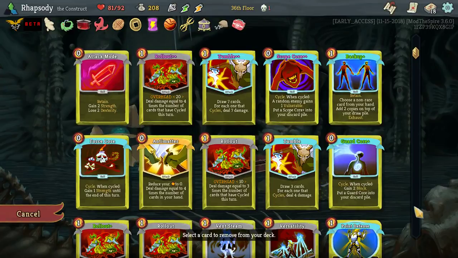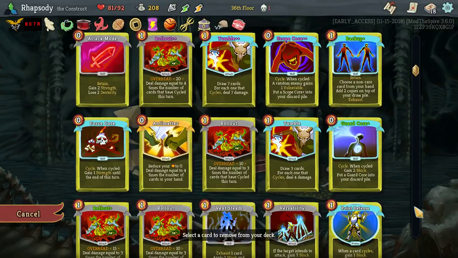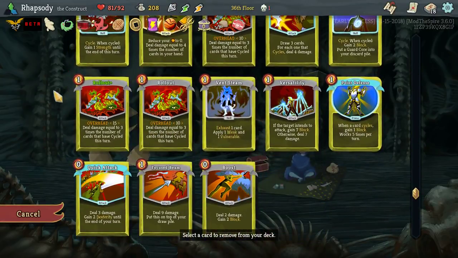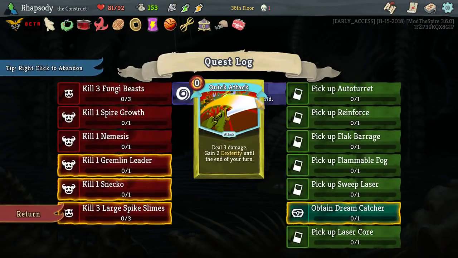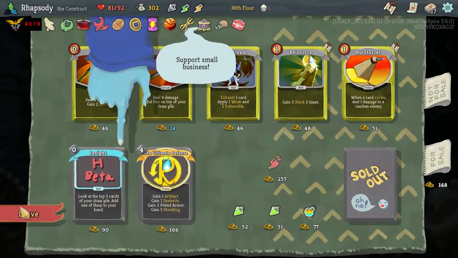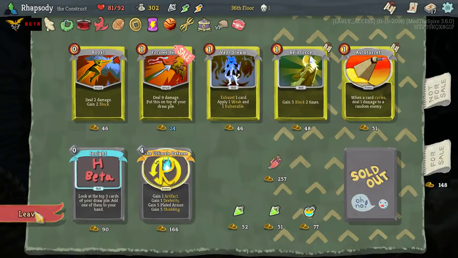Attack Mode's actually no longer necessary. And we do need to thin down the deck a little. Quick Attack literally does nothing for us, though. Alright, so I think I'll hold out and wait for another shop before I do anything else.